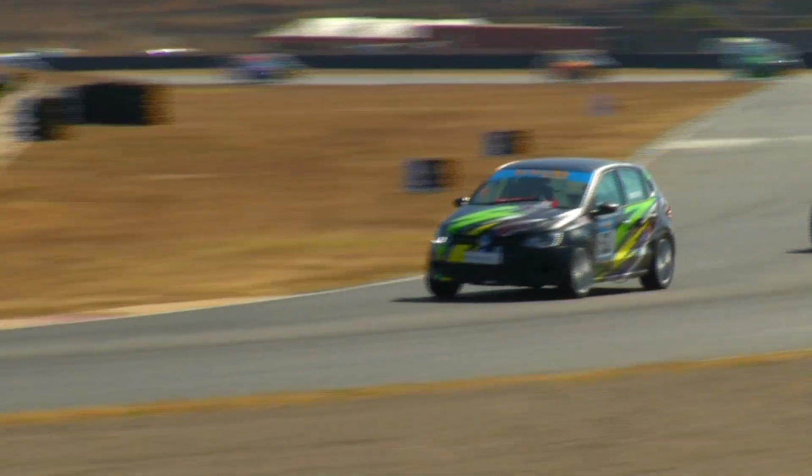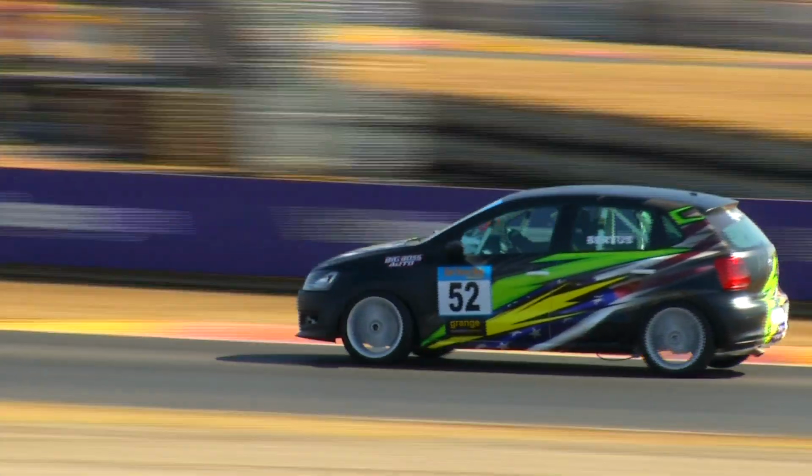Let's catch up with Batters van Jaarsveld, second place today for TB Racing. This was so fantastic. It's my best result ever at triple ones. And just to have the discipline, I can tell you when the 350Z came past, I wanted to chase him so much, but then you know you're breaking out. So it looks like a third, but I believe it's a second place on the cards.